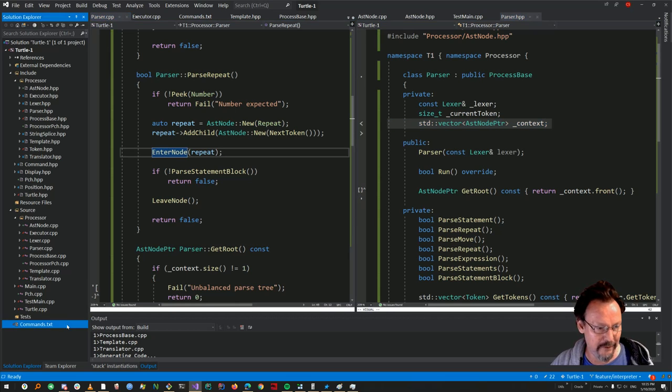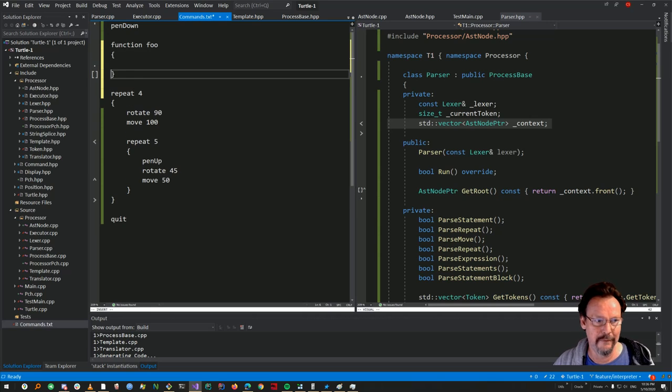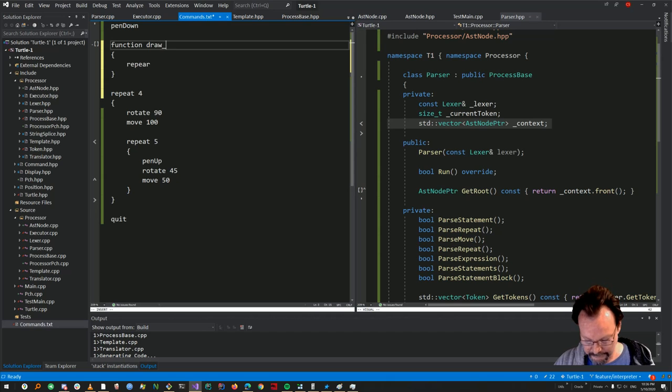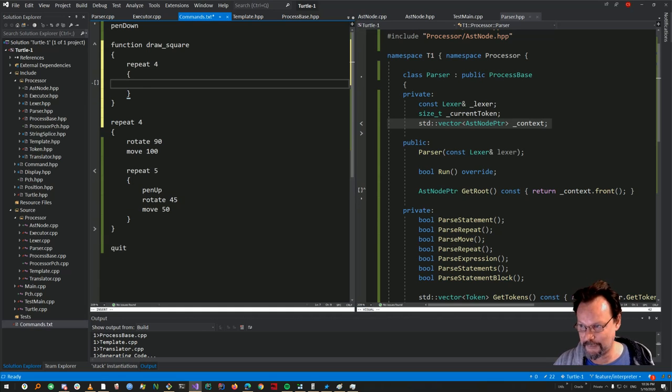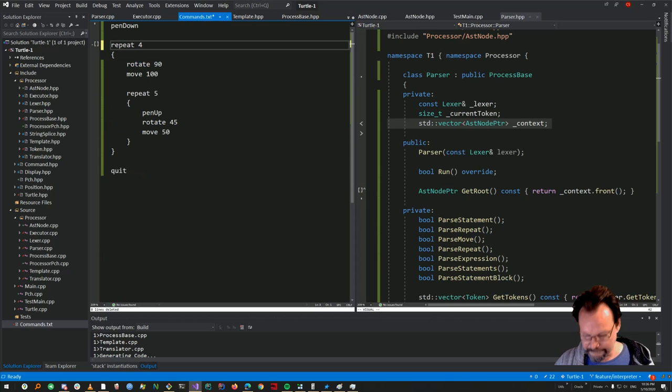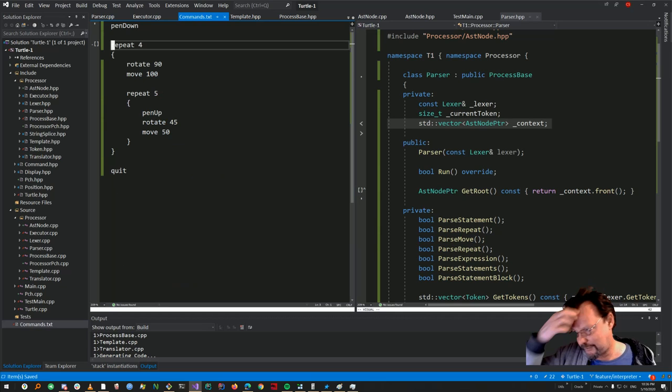Now there'll be other things that we will want to say has statement blocks for, like function foo or whatever, if you want to go nuts, and then it can, you know, function draw square or whatever, right? And that can draw a square. I know I'm going totally overboard here, but it's like the Lamborghini of turtle languages. But my point is that you need to have context for all of these things. And yeah, nodes that you can enter. So when you enter the function, you've got a statement block, you can have repeat blocks and have nested functions.